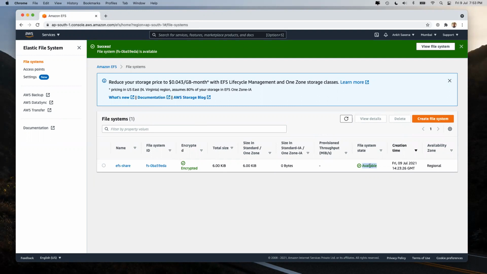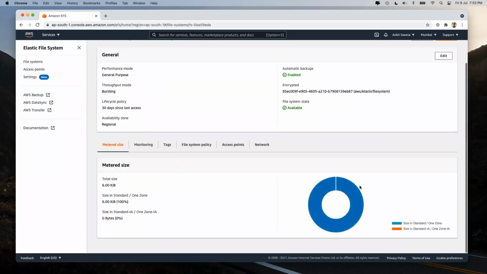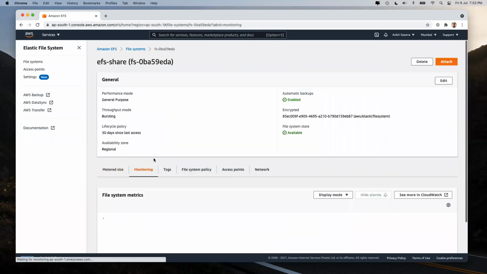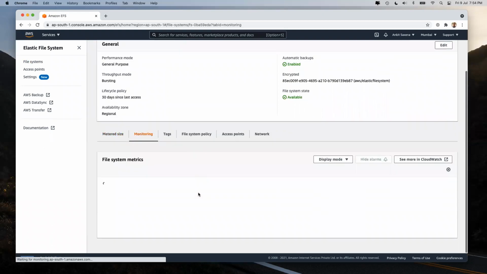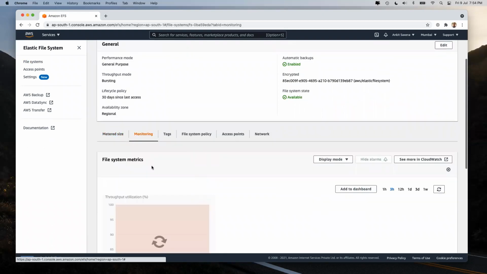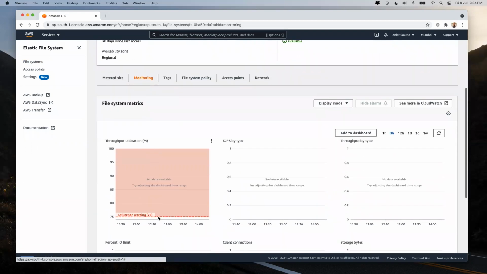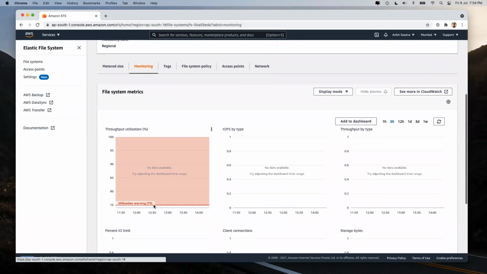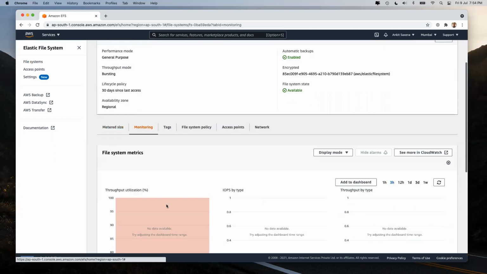Initially, it is in an available state. Let's go into our file system ID to understand more. Whatever data is stored inside EFS is kept inside your storage. Right now, all the data is inside my One Zone because as of now, I don't have any data, and the default size is 6 kilobytes. In case you have to monitor how much data, network and objects are kept, you can go to file system monitoring, and the metrics over here will show you. By default, there is an alarm set for 75% of the capacity.